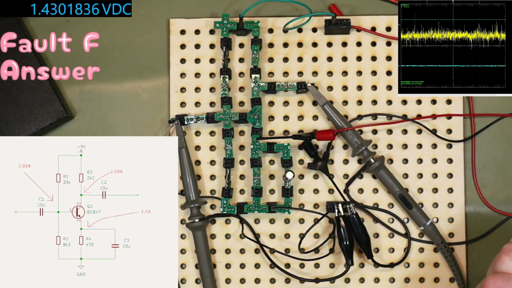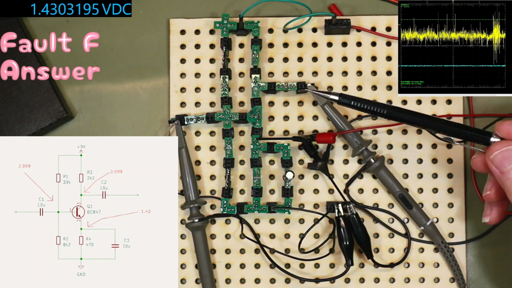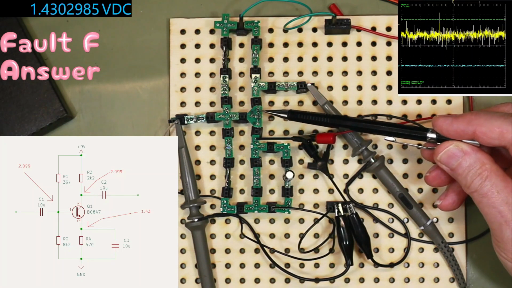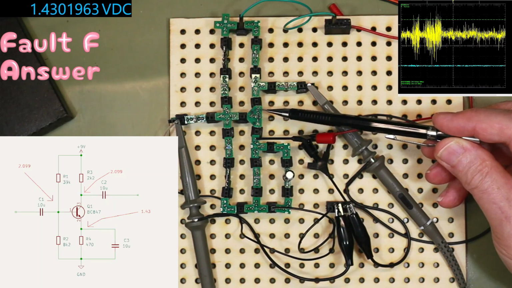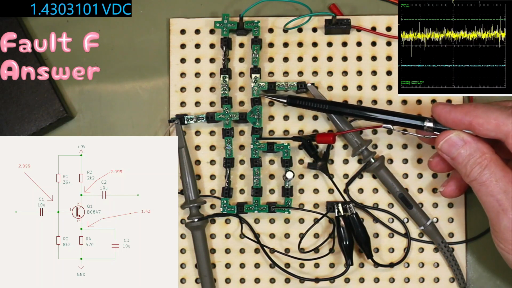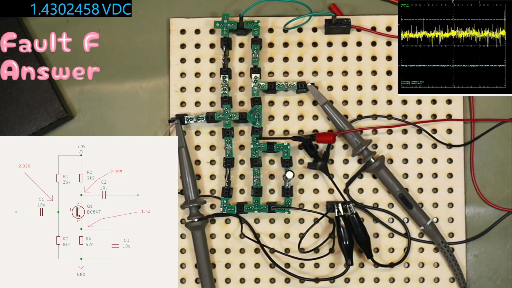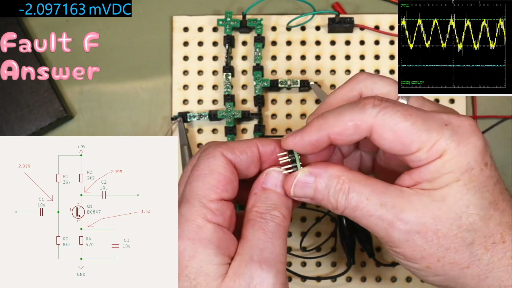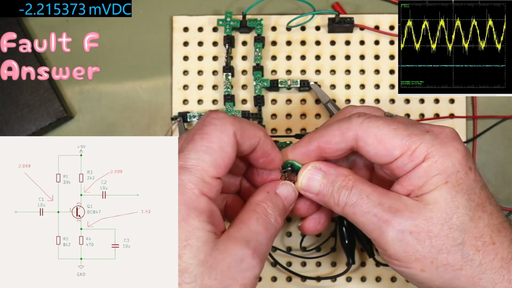What would be causing something like that? What would you expect to cause the same voltage on the collector as on the base? Well, in my eyes, the only way that's going to happen, because at worst case it should be a diode junction, is if there's a short. So if there's a base collector short, then we would expect to see the same voltage on the base as on the collector, which is exactly what we're seeing here. And if I turn the power off and pull this out, turn it over, and there you will see we have a base collector short.